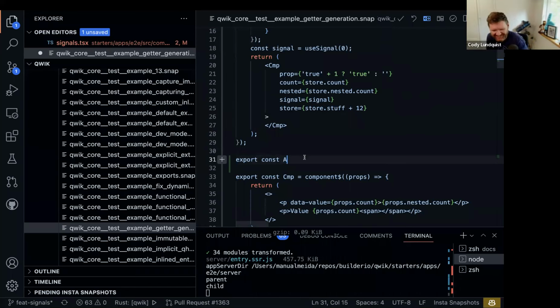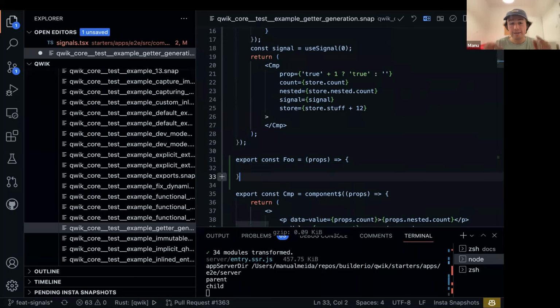So the problem in Qwik is that you could have foo, and foo is just props, right? The optimizer is local, so it cannot use type information. It needs to be able to do a transformation only by looking at the syntax. Because the moment you get into a transformation that depends on types, it becomes extremely complicated and error prone. So the transformation needs to be local. By looking at this code, I can perfectly make something. I don't need to know where the value comes from.